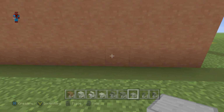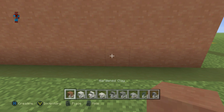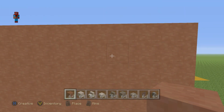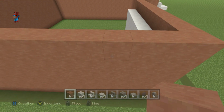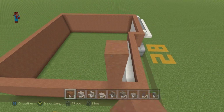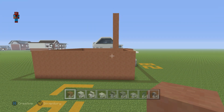You want to move upwards, and you want to basically have a row of 12 moving upwards from here. So we already have a few rows. That's 1, 2, 3, 4, 5, right? So on top of this block, we want to make this a row of 12. So that's 5, 6, 7, 8, 9, 10, 11, 12. So from that base block that we have, we wanted to add a row of 7 on top of that 5, so that is now a row of 12. I'm sure that you guys can understand what we've just done.